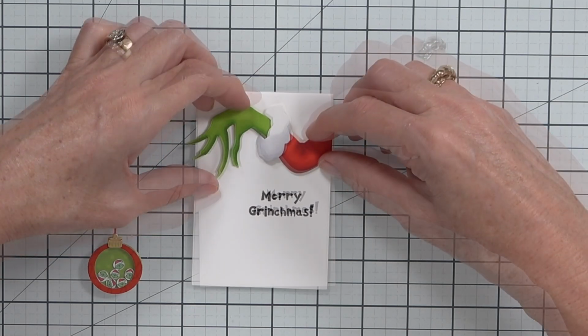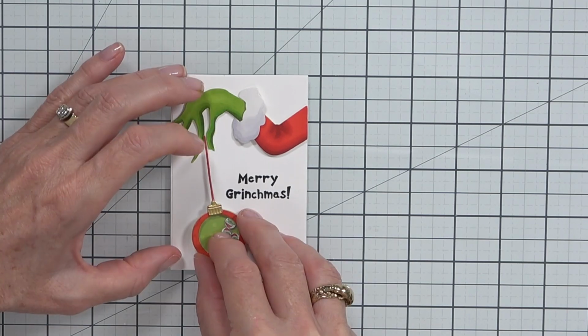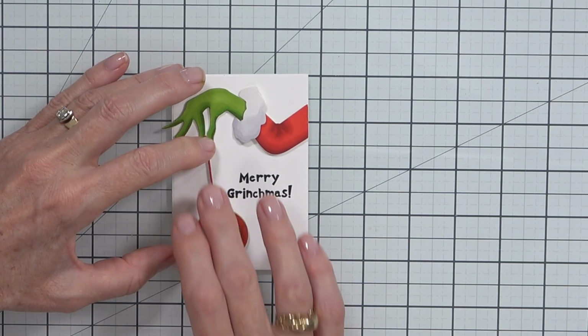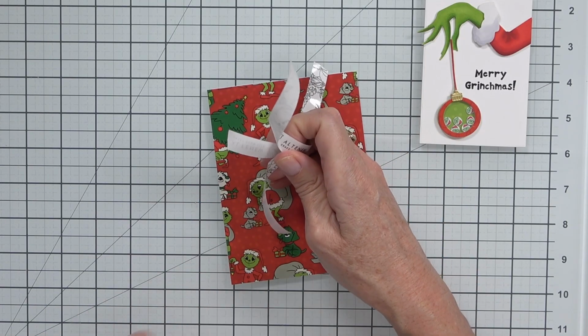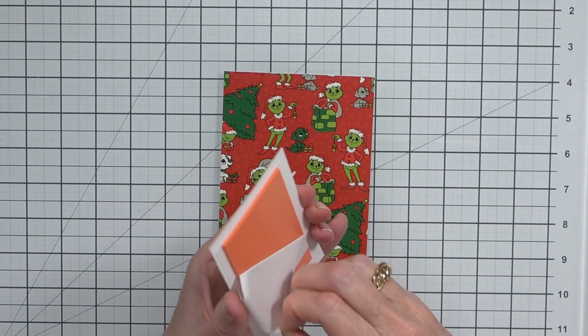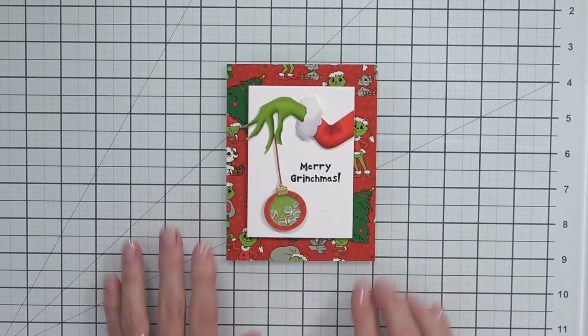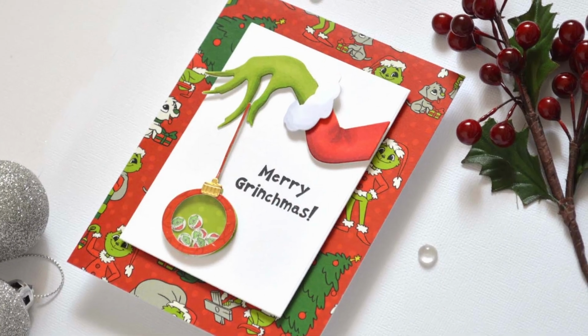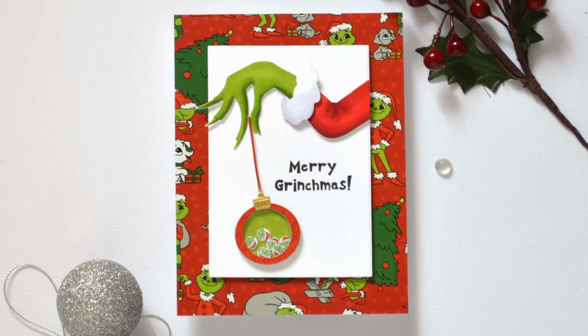Now I like to use a mixture of liquid glue, foam tape, and also glue tape, and it depends on the purpose that I'm using it for as to what I'm using, because I do not want my shaker to fall apart in the mail. So typically I know I'm going to get a really strong hold with liquid glue. So it does pay to think about what glue you're using, where and when.